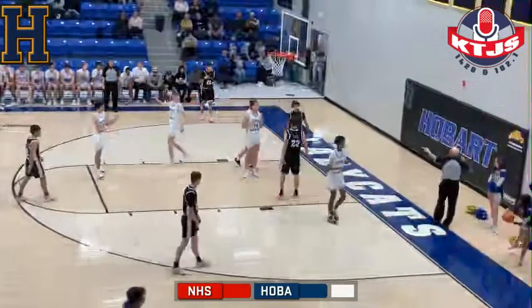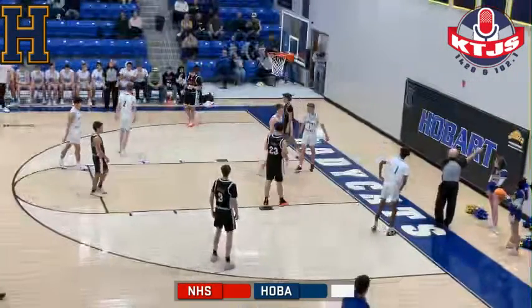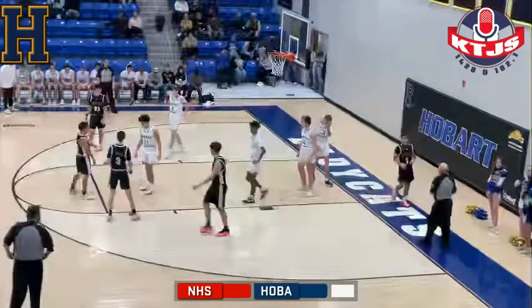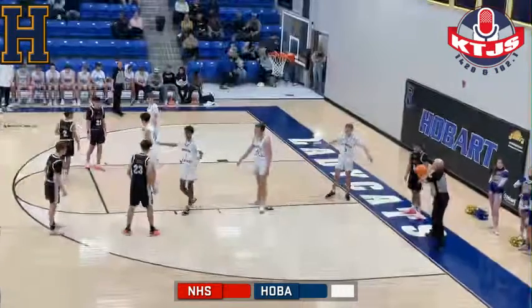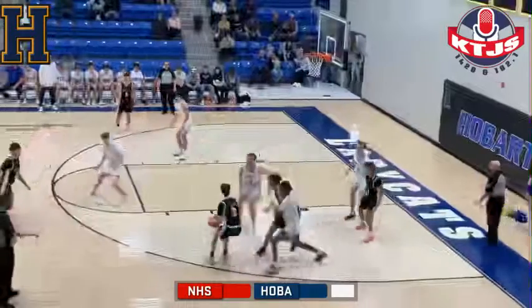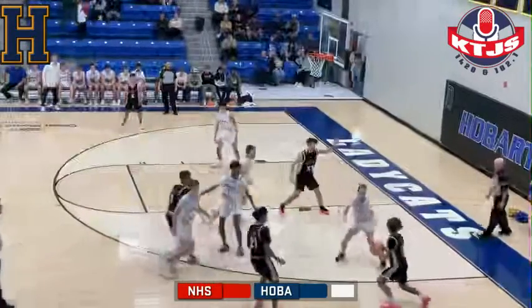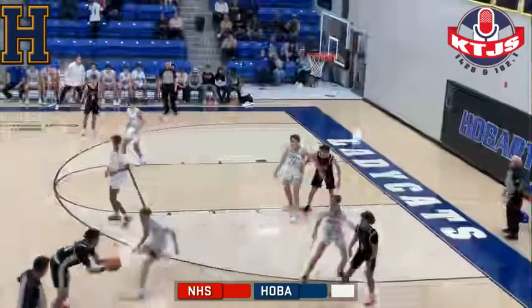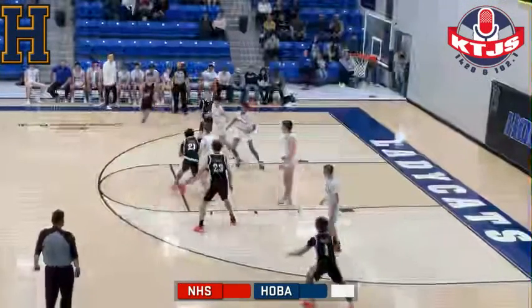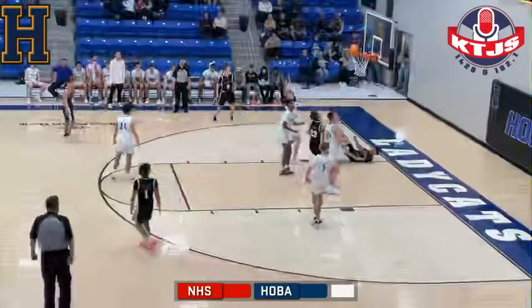Eli Ellis playing some terrific ball. Back the other way. The pass is going to go off of the leg of Shelburne, I think. One of the Cats, whichever it is, but 3:55 left to play in the half. Cats up 2 as Navajo has it back. Inbounds near side. Was looking for the 3 was Jackson. Yeah, never could get it. He's got some offensive ability, but he's being covered up.